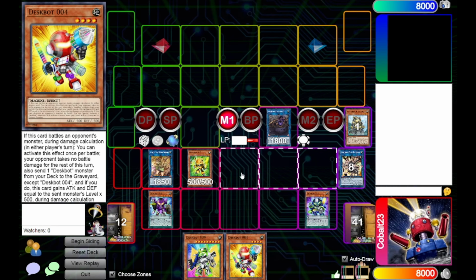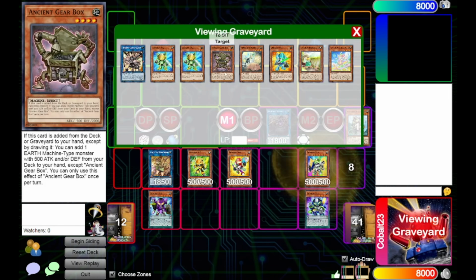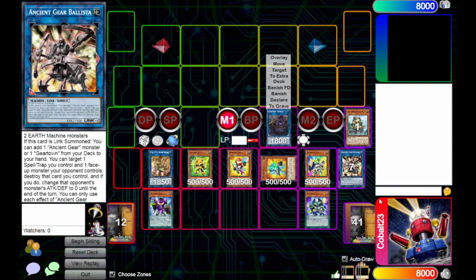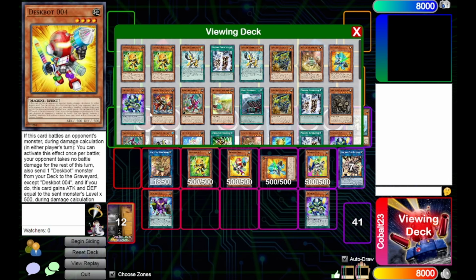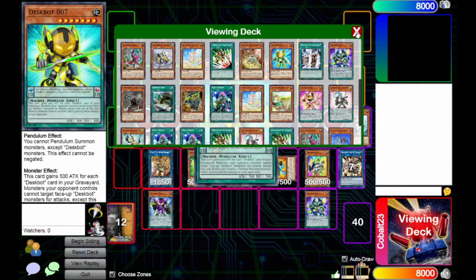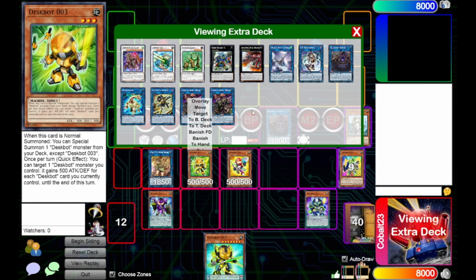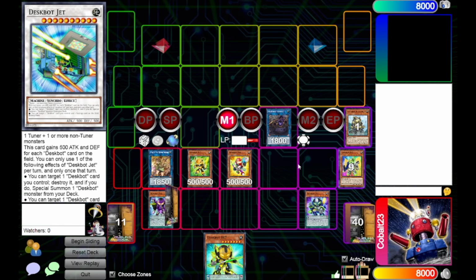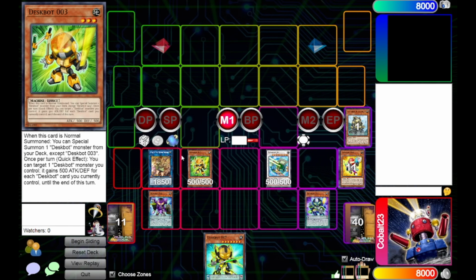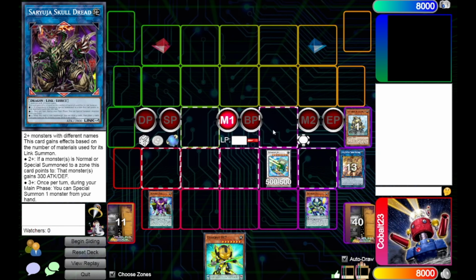We're going to Pendulum Summon Deskbot 4 and Deskbot 9 into these 2 zones. Deskbot 1 will trigger, reviving itself, and Clearforge Genius will also trigger, searching for Deskbot 7. Easy stuff. We're then going to go these 2 into Deskbot Jet, and then we're going to link 4. 1, 2, 3, 4. We're going to get a Skulldred.